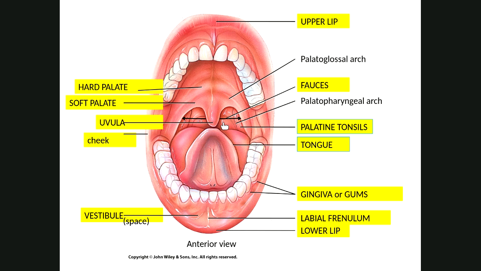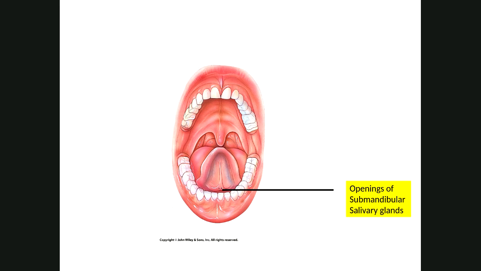We used to think that there was no function for the tonsils. And now we see that they're actually very important for the immune system. And actually now we hardly ever remove the tonsils because of their importance. So if you lift your tongue, you can spray some saliva, right? Because your salivary glands are down here.